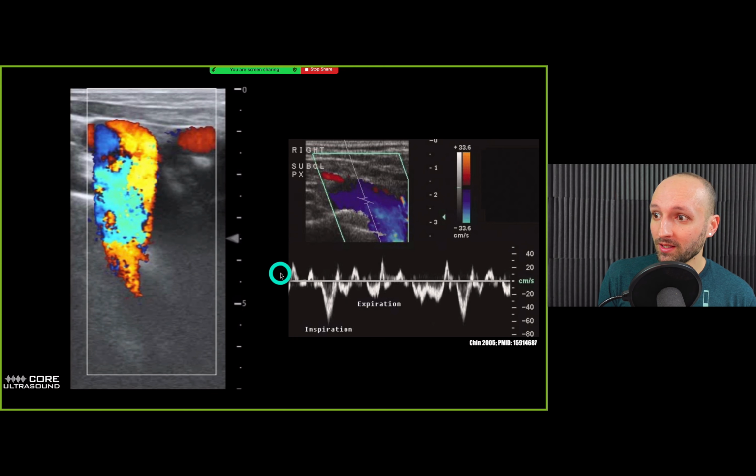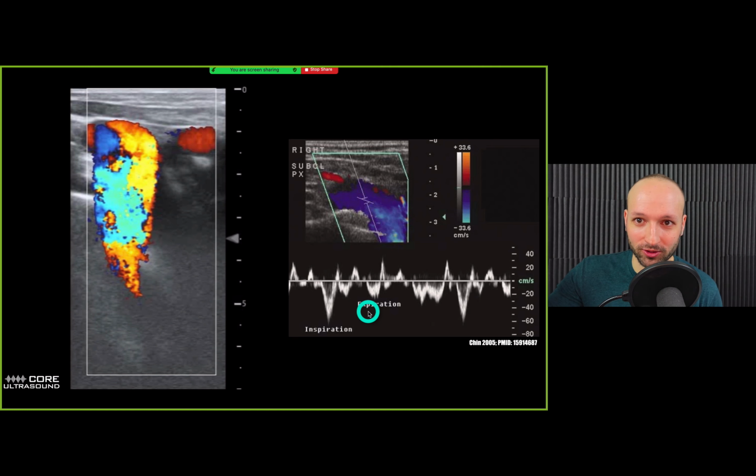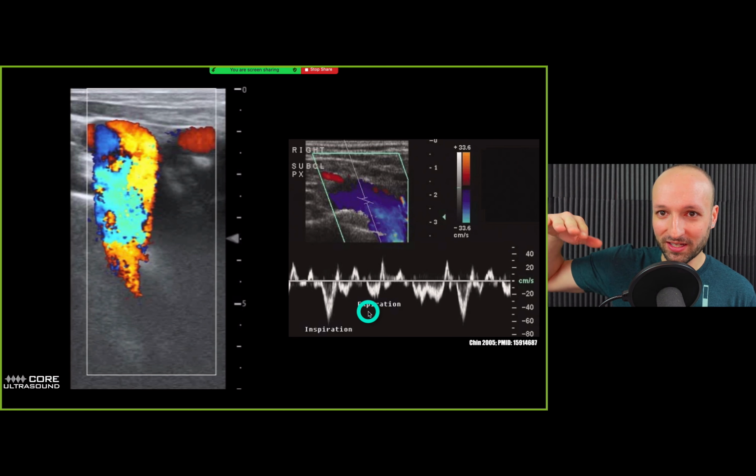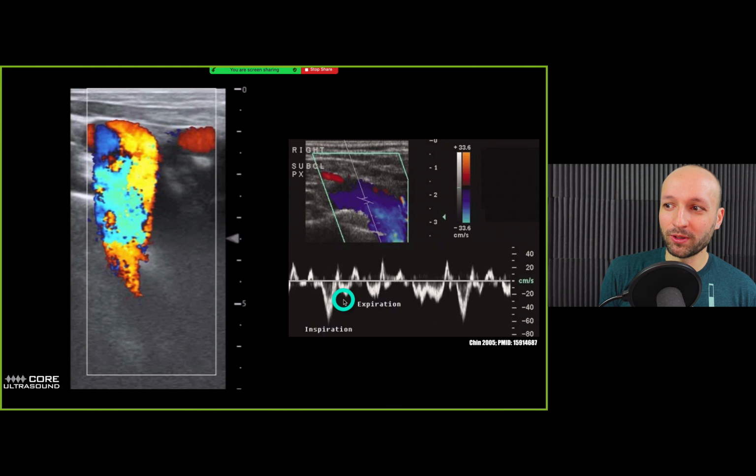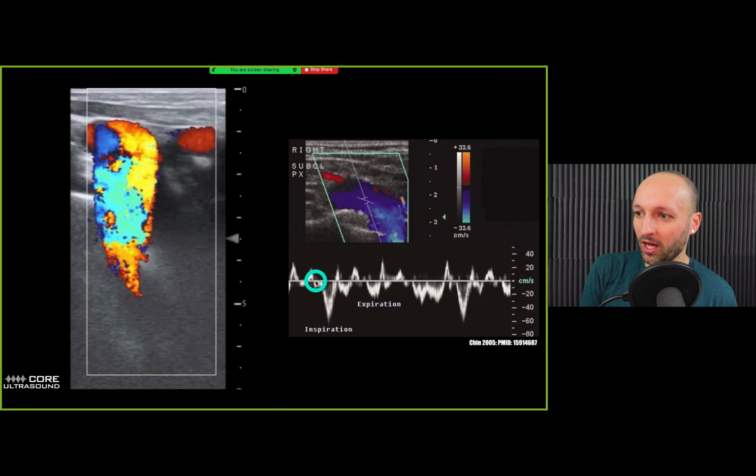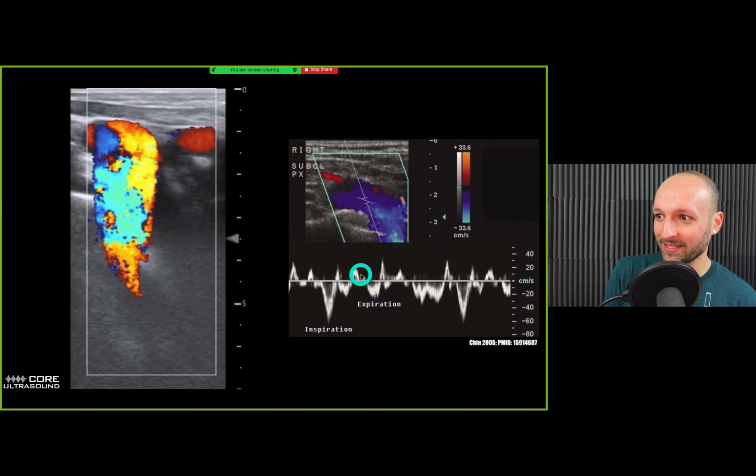This right here can be a little bit confusing, but this is actually a venous waveform. Do you remember when you were in medical school, like first year, you had those venous pulsations that went up, down, down, up, down, down? That's what you're seeing right here. So here's one, here's another one, there's another one. I believe this is an E, this is an A, and that's an S wave right there.